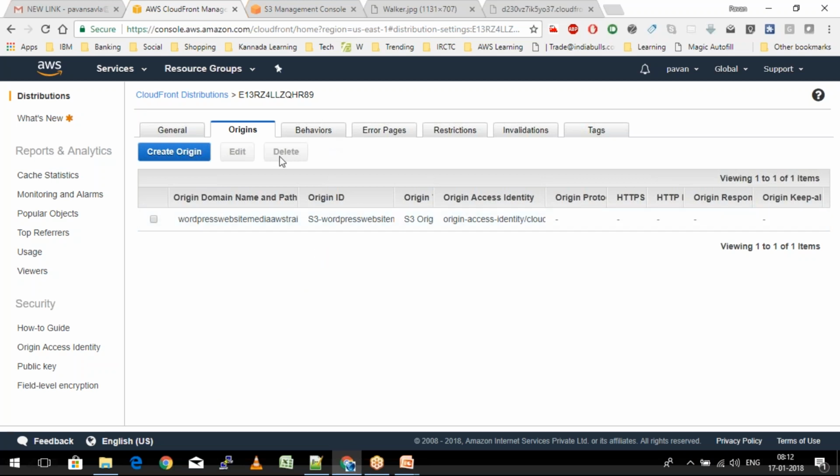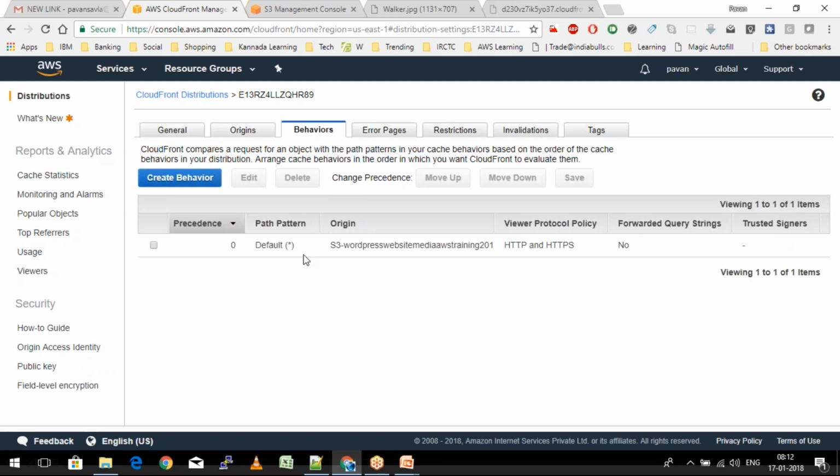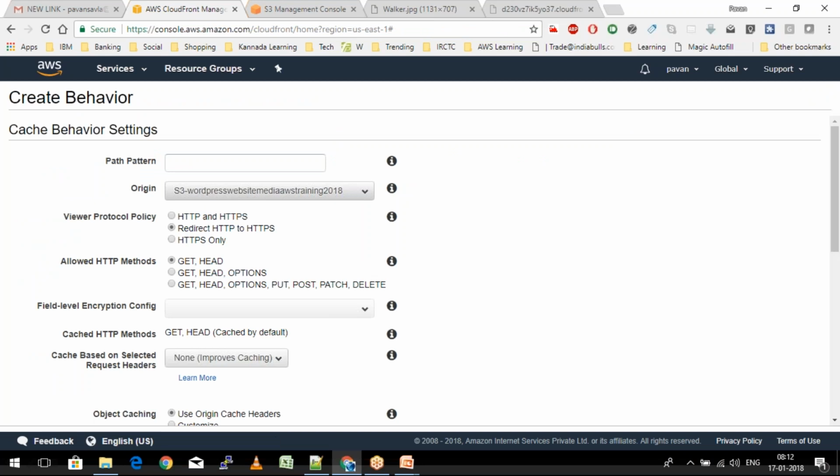Now for each of these origins, I can set up the behavior. Here it says, if this is the origin, what should the behavior be, right? So you can go back and set the behavior for each origin. From this S3 bucket, I would like to get only, let's say, images with the name star.jpg.